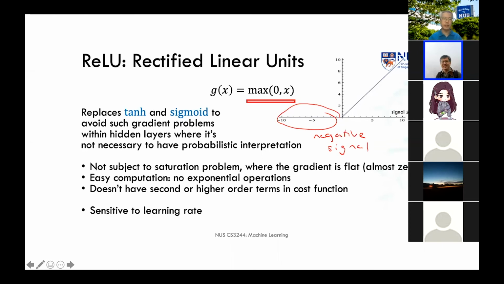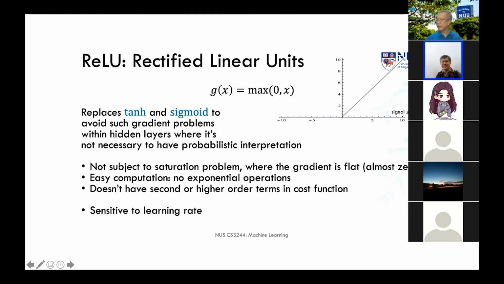If you've studied a little bit of biology, you know that when neurons receive input from other neurons, unless they get enough input, they don't do anything, they just sit there. The same is here: you get input, but if the input doesn't cross the positive boundary, I don't do anything with it. I just say, sorry, I'm not involved. So I give 0 as the output. I don't update anything because my gradient is 0.